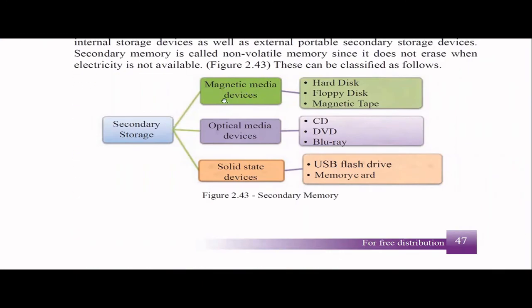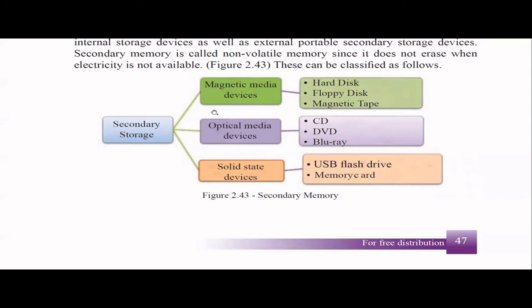So about the magnetic media devices, we learned hard disk, magnetic tape, and floppy disk. Nowadays we are not using the floppy disk because it has very little capacity. Even the CPUs nowadays don't have a place to insert a floppy disk. When we were learning, we had this floppy disk. It was the most important storage device we had. But nowadays we don't use it. So these are the main three examples under the magnetic media devices, right? In your book, it's somewhat mixed up.